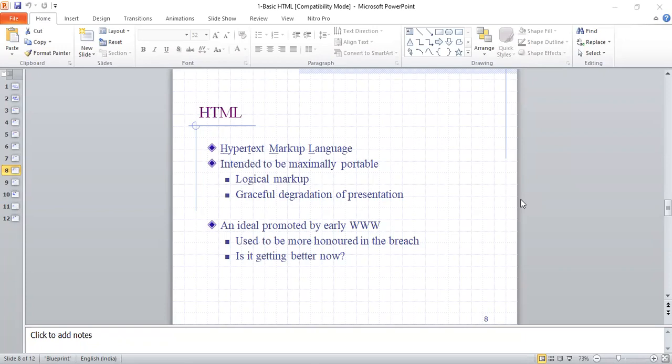In HTML, hypertext refers to the web page linking technique. Thus, the link presented on the web page is called hypertext or hyperlink. HTML is a markup language, meaning that it is used to mark up or tell the web browser how text should be represented.